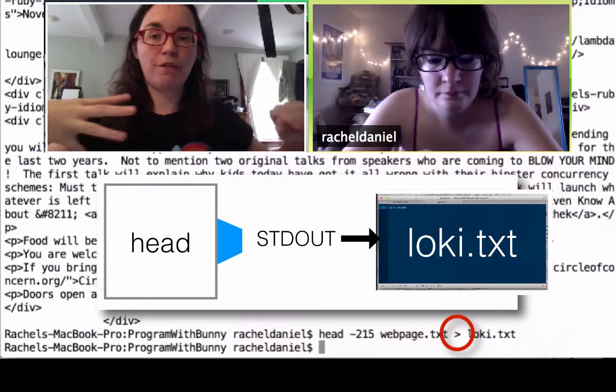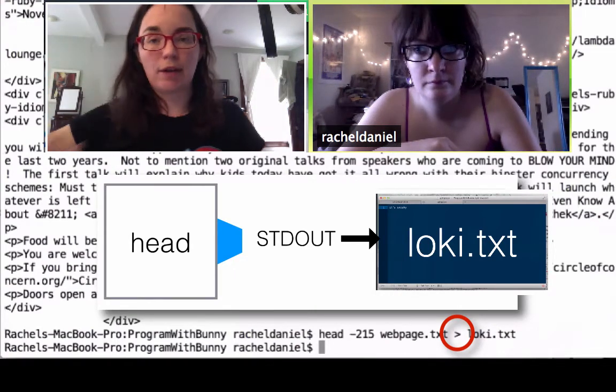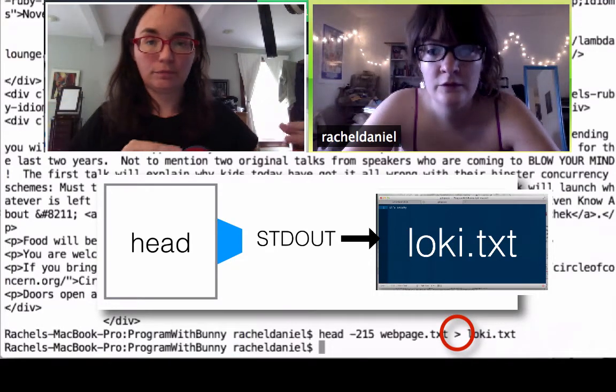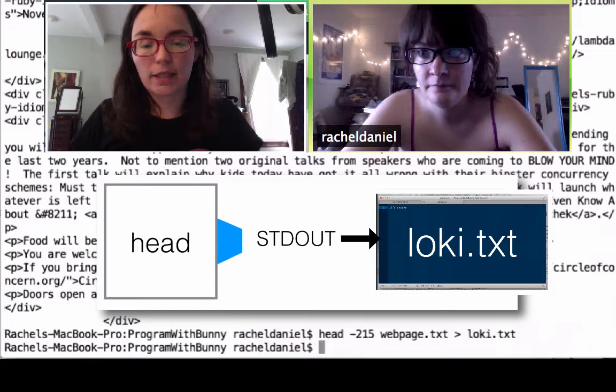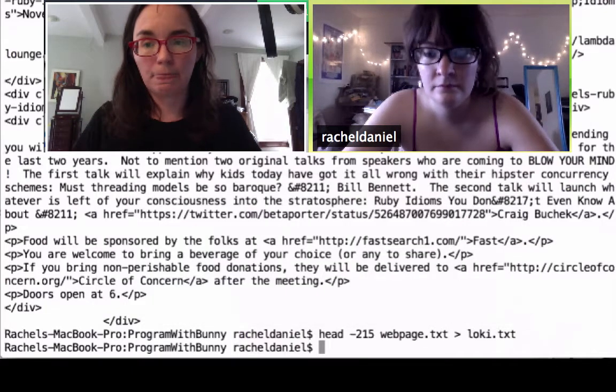So head doesn't even know. It just prints to standard out like normal, but we've hooked standard out to this file. To Loki.txt. So now our stuff is going to be in Loki.txt.